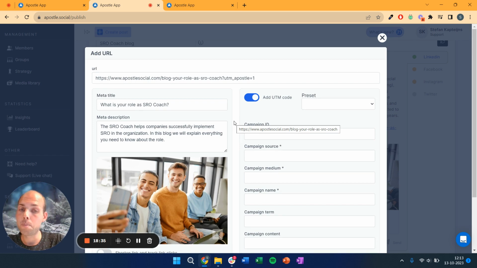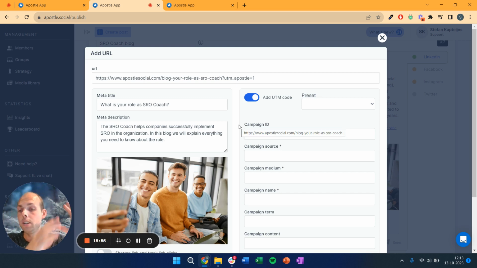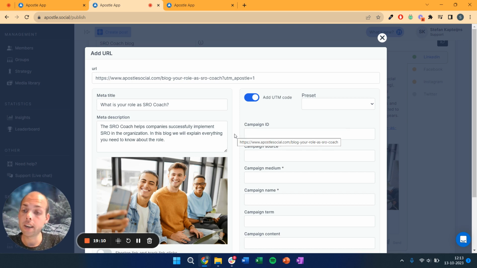I will add the member ID to my link, which means that if I go to Google Analytics and find my member ID in Postal, I can see how much traffic is coming from this specific user. You can download the member IDs from the member overview. If you download it, you will see the user IDs for every individual brand ambassador, and you can use those member IDs to search in Google Analytics and see how well an individual, for example, is performing. It will take you some time because you need to check on an individual level.